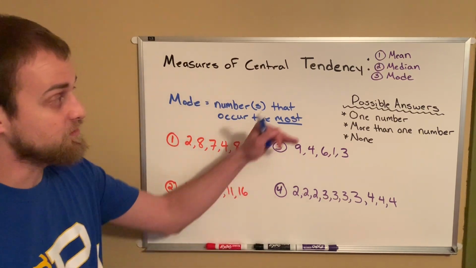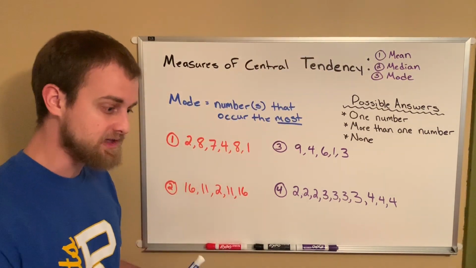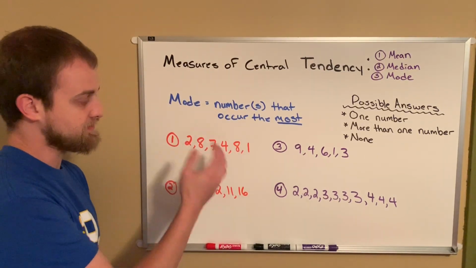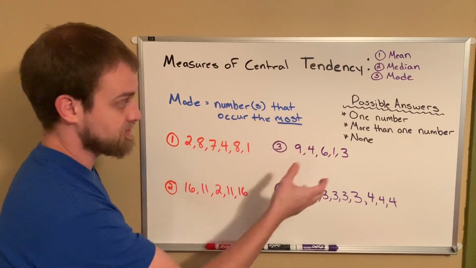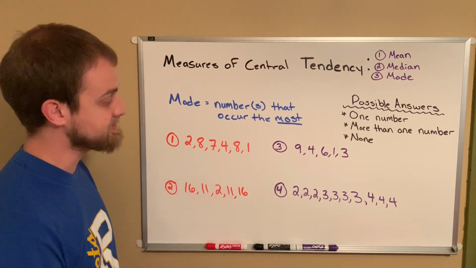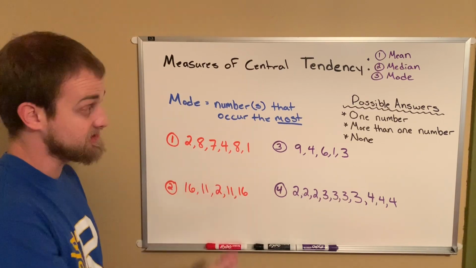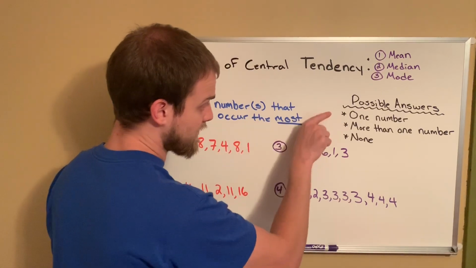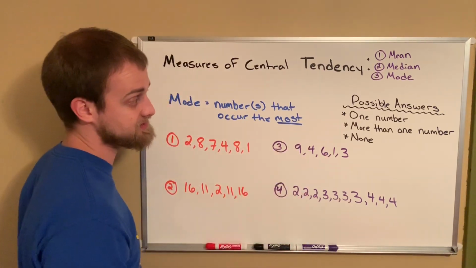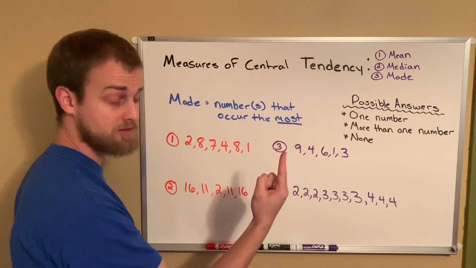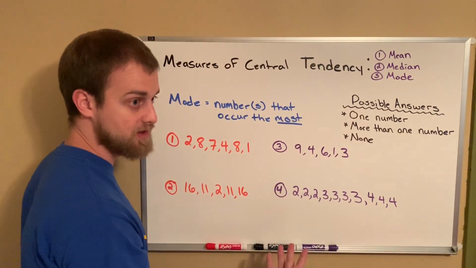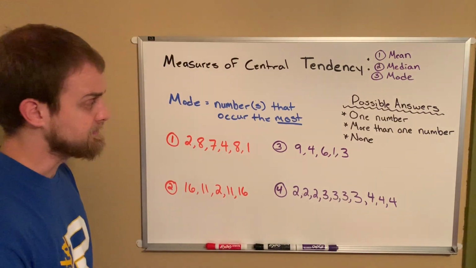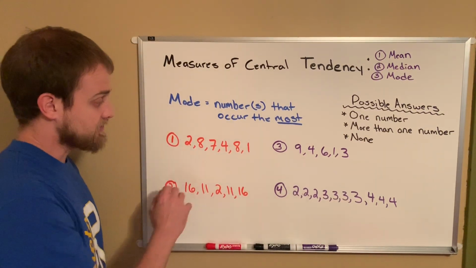And sometimes, we find that mode or median or mean fits data a little bit better than the others. Today I want to talk about mode. And remember, mode is just the number, or the numbers, that occur the most in a data set. So we're looking for the numbers that literally show up the most. Some things that we need to remember: we can have several possible answers here. We can have just one number as our answer, we can have more than one number as our answer, and we could actually have no answer, no mode. So we'll see. Let's take a look at our first example.